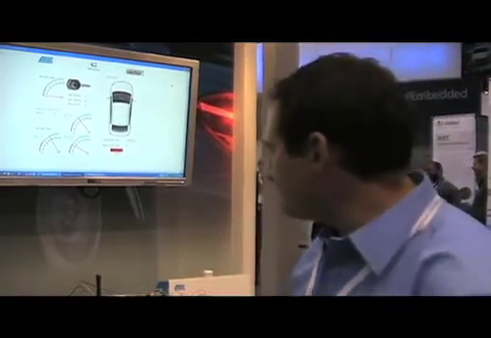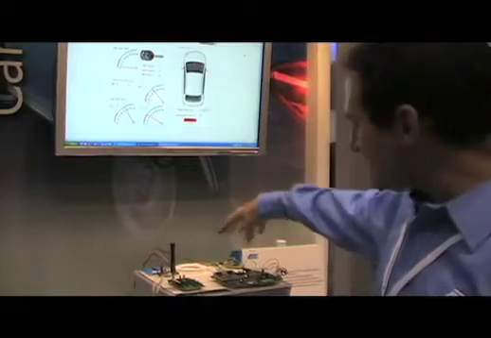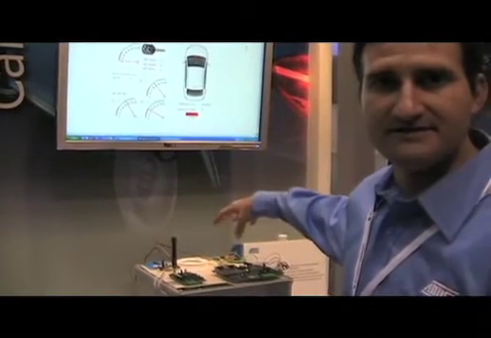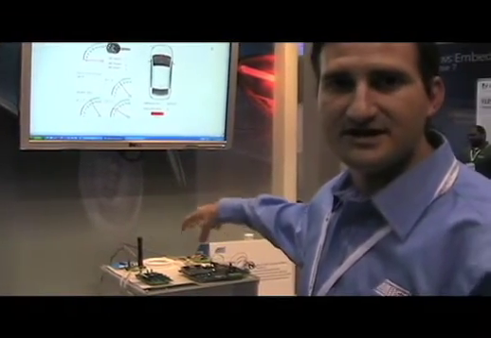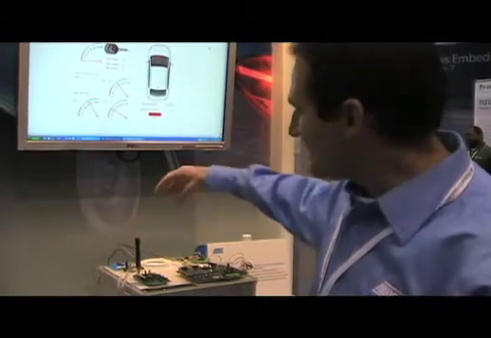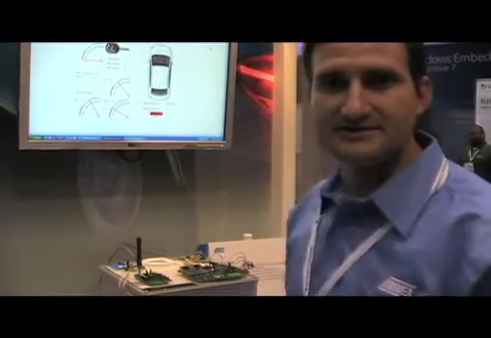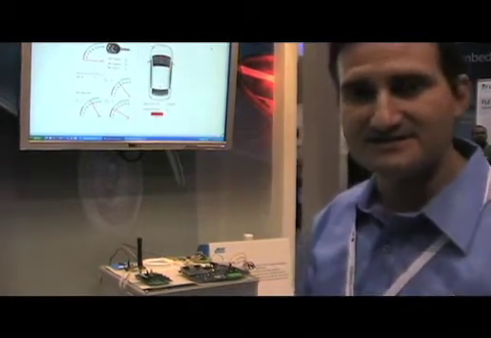Hello, I'm Toby Prescott, and I work for Atmel, and I'm going to explain the car access and security systems. So what we have is several different flavors of systems, and I'll go through those and explain what each one does. What we've implemented is the main body control module. This is the microcontroller that controls all the car access systems, and we've built these systems around it to do these different types of subsystems.